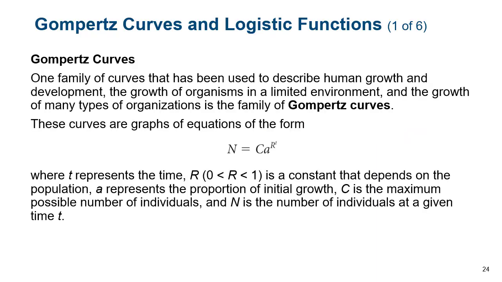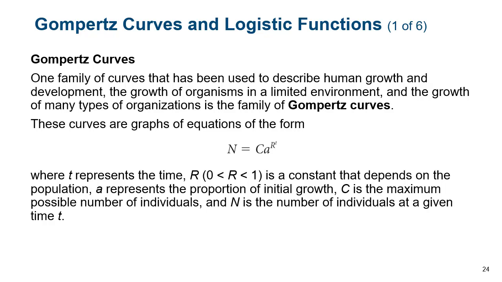Okay, let's look at these Gompertz curves and logistic functions. What is a Gompertz curve? Well, it's a family of curves that's been used to describe human growth and development, the growth of organisms in a living environment, and the growth of many types of organizations. And it's called Gompertz, named after the person who first discovered it or came up with it.